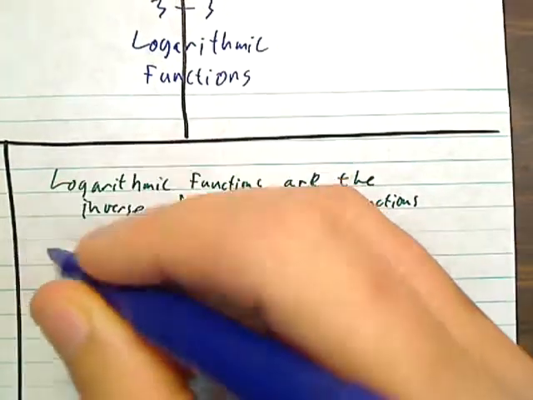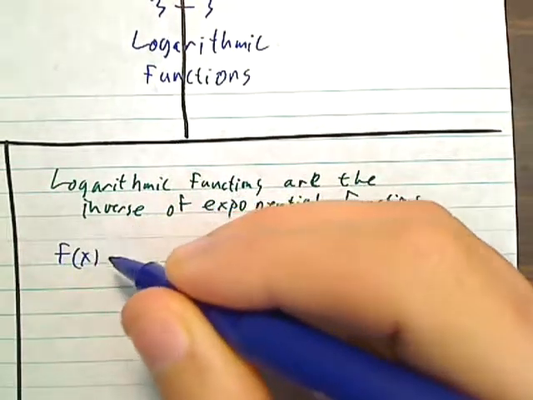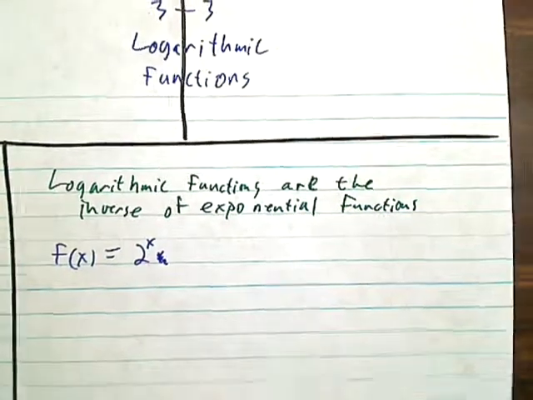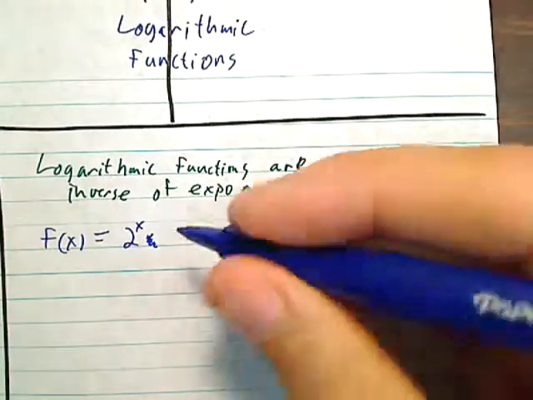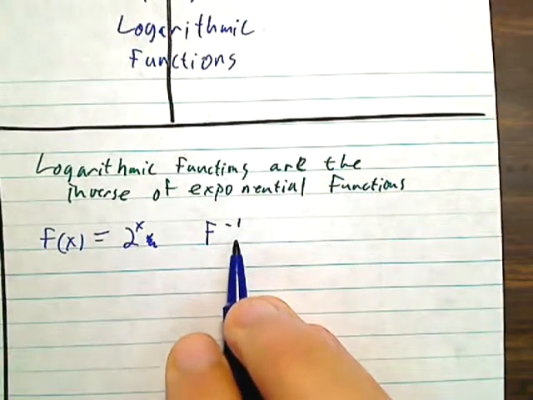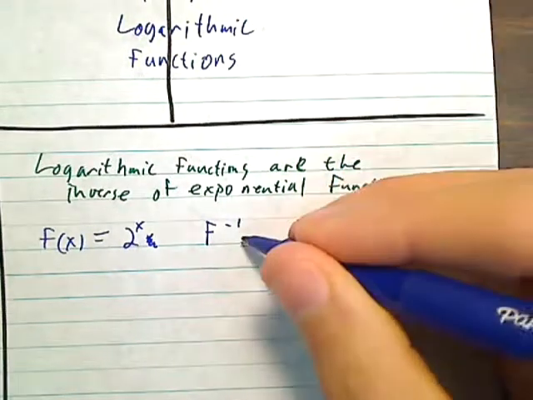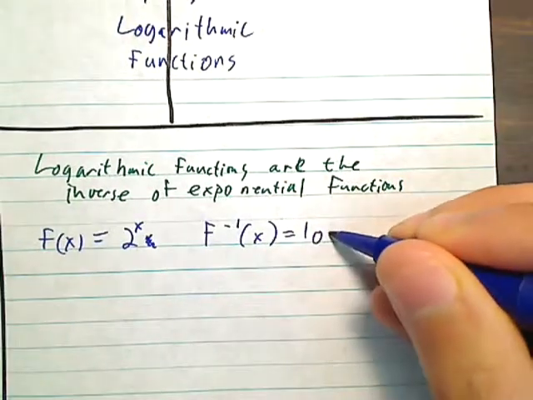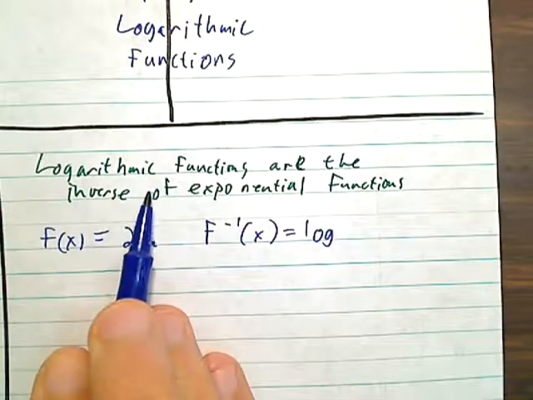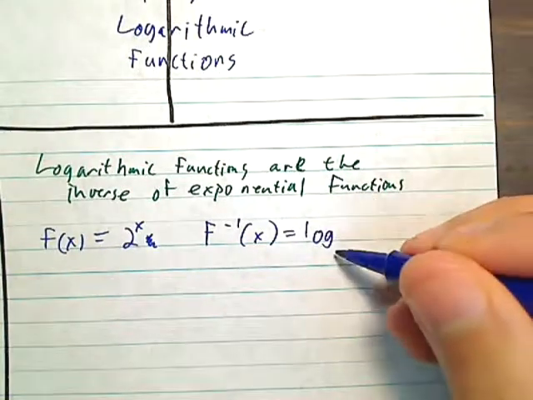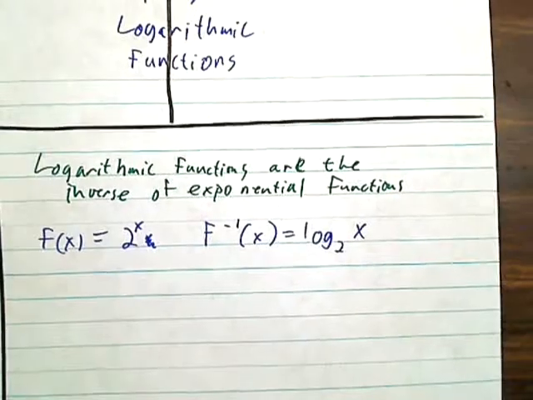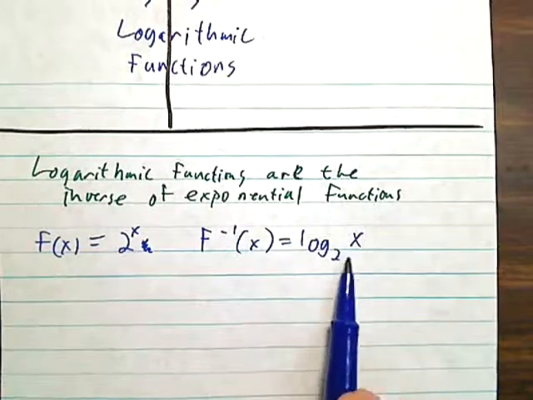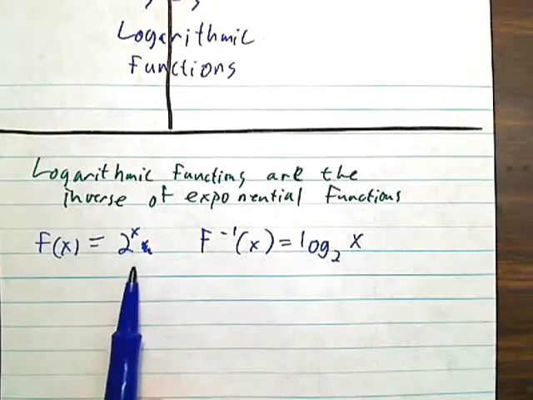If I have f of x, here's my exponential function, equals 2 to the x power. The inverse. Remember this notation, f to the -1, that is not a power. That means the inverse of that function is going to be log. This is how we write log. We don't write out logarithm every time. It takes too long, right? So log base 2 of x. And so we still use that word 2 for the base. That's the base there. So the logarithm base 2 of x is just the inverse of this.